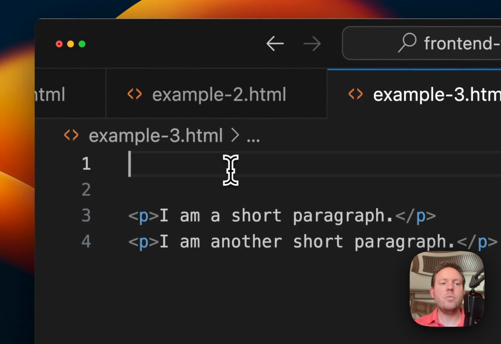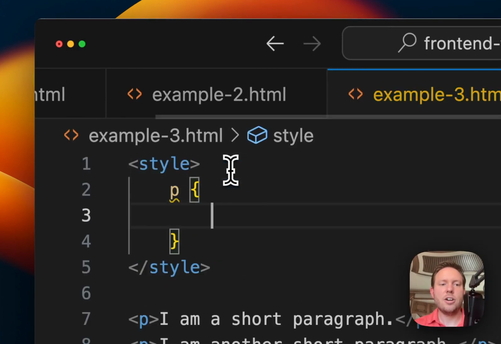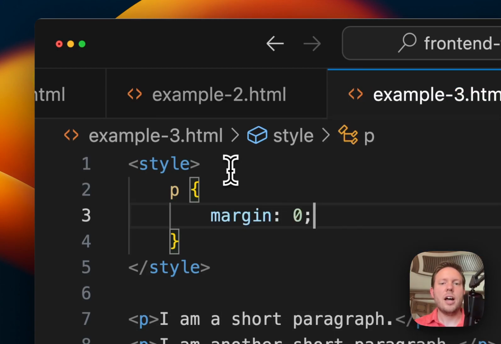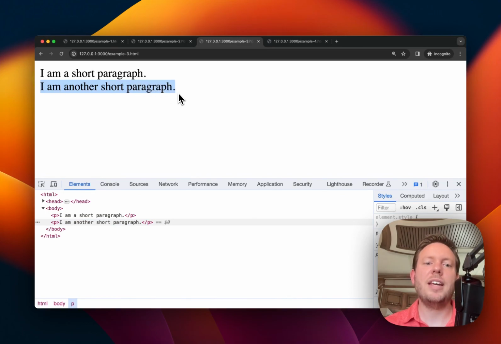Well, that's pretty easy. We can add some CSS to do that. So I'm going to add a simple inline style tag here, and I'm going to target my paragraphs. I'm going to tell them that I don't want any margin on the top or bottom or the sides in this case. And when I save that and come back over, I shouldn't see that space anymore. So if you're having trouble with that, that's how you get rid of that.